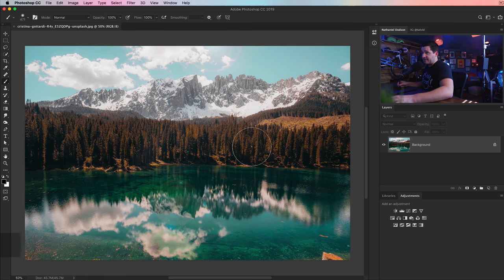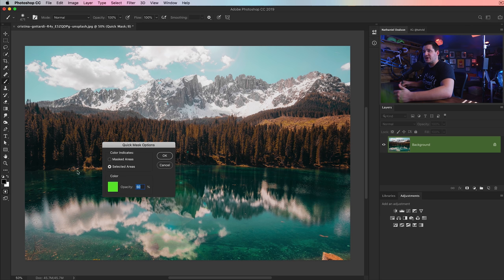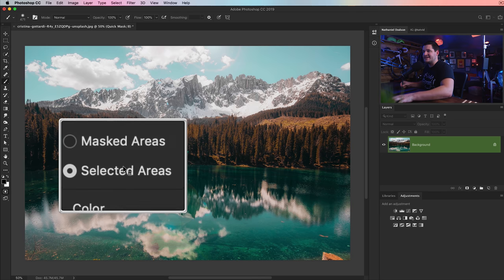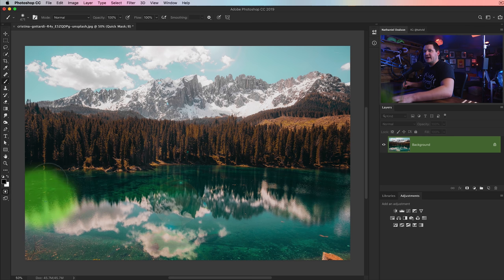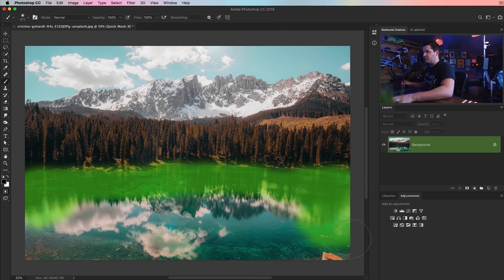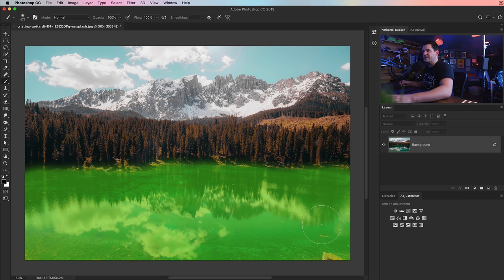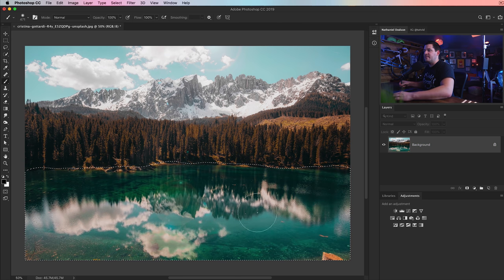Tip number two, I talk about this one as well often. It's painting a selection using quick selection. You double click over here on your quick selection icon and make sure that color is indicating selected areas. You see that color indicates selected areas. You can change your color to whatever you like. I just like green. And then you can go in and quick mask mode is activated and you can just paint this green mist all over what you want to select. Such a fast, easy way to make big soft edge selections that just kind of have to blend in with your image. Hit the letter Q to make the selection.